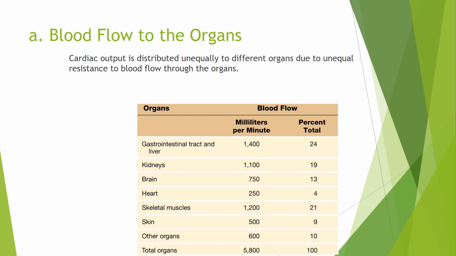So for example, if we look at this table, what we find is that the GI tract has the largest percent of blood flow, followed by skeletal muscle, which has a larger increase in blood flow. And then such organs as the kidney, then the brain, and then the rest of the organs, all of which together constitute 100% of the blood flow. However, this is based on the needs of the body, and so these areas with high percentages obviously need higher amounts of blood flowing to them.